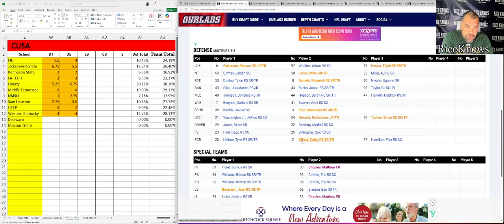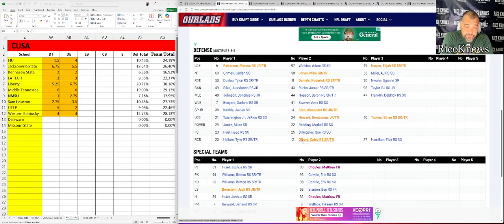I don't know how to say his name. His first name is Yagana. He changed his number to 55, by the way. He's not number 90. And he's from South Cobb. South Cobb, shout out to him. South Cobb, Georgia, by the way. I don't have any clue if he's FBS caliber.